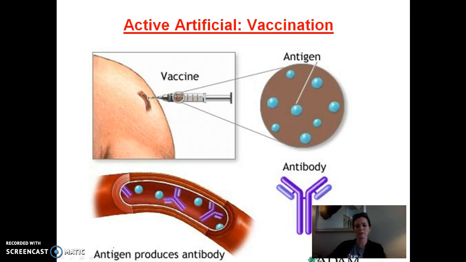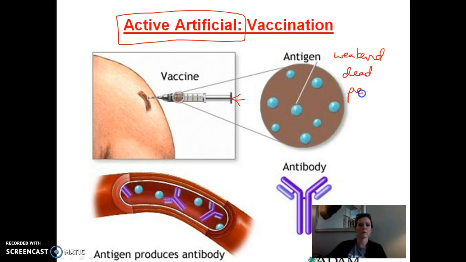The other option is active artificial immunity. So we are actively being exposed to the antigen. However, it's coming in through a vaccination, through an injection. These antigens are usually weakened forms or actually dead or just small pieces of this pathogen. Whether it's the virus, they chop it up into little pieces. Maybe they heat it up really hot and so it actually kills it. But either way, they're taking pieces of these pathogens and injecting them into the body.